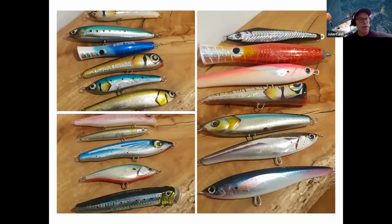When they're on bigger baits, we're on like 165 mil lures, the Jackfin Pelagus 165S, and have a look at this gorgeous thing in the red bait pattern, which has been absolutely slaying it. So that's the Jackfin range. The guys up in New South Wales that are hitting the yellowfin and the big bluefin up there now are using a lot more of the 200 size to match their sauries. And they're doing really, really well on those.